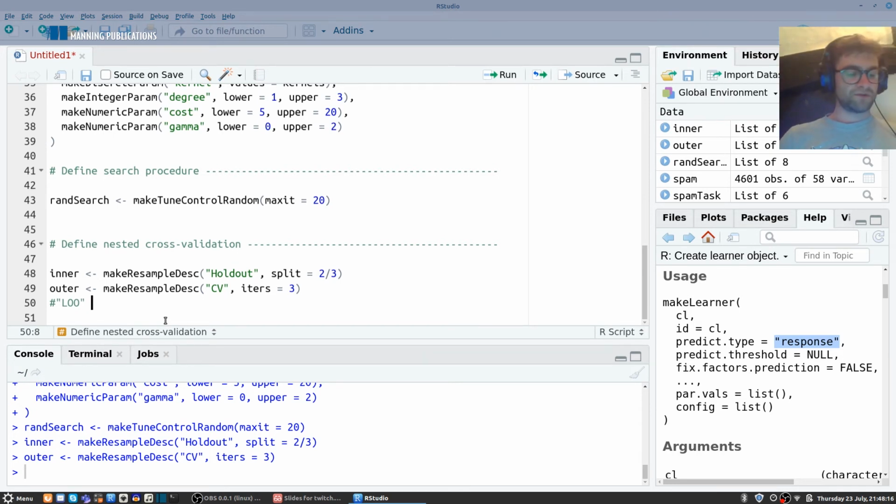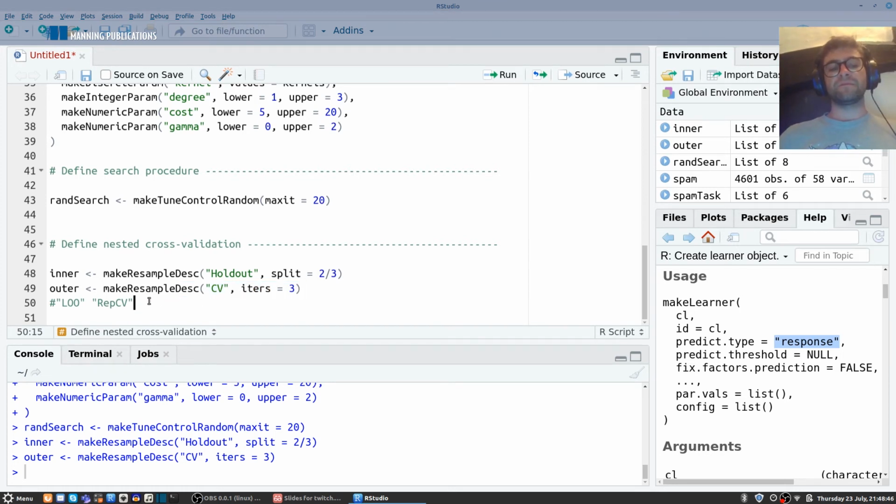We could have also used, and this is particularly useful if you have a very small data set, rep CV, which is repeated cross-validation. For example, we could perform this threefold cross-validation once, then jumble up all the rows and randomize them, and perform threefold cross-validation again, and repeat that for as many iterations as we wanted to, or had budget for.